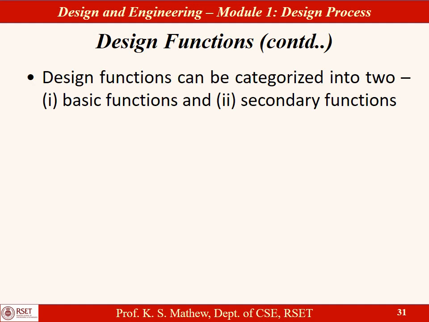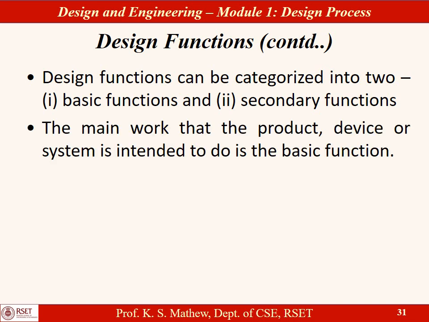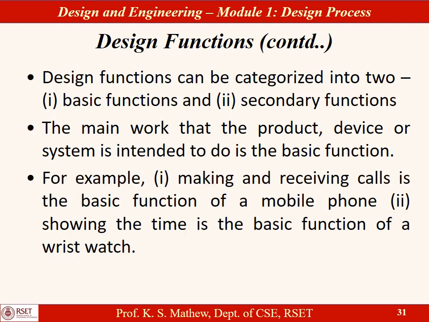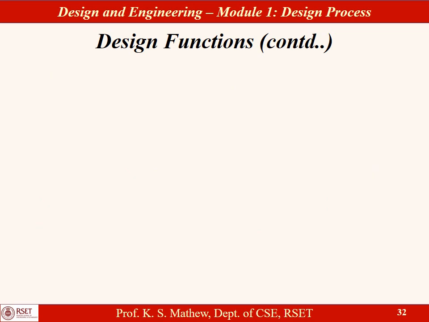Design functions can be categorized into two: basic functions and secondary functions. The main work that the product or the device or the system is intended to do is called the basic function. For example, making and receiving calls is the basic function of a mobile phone. Showing the time is the basic function of a watch.